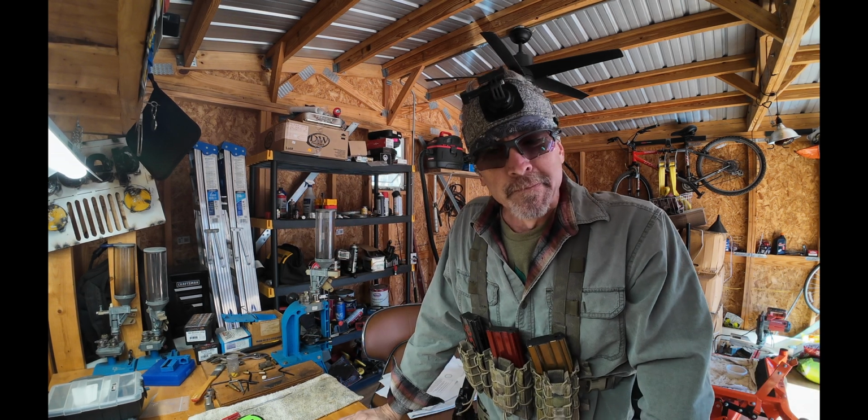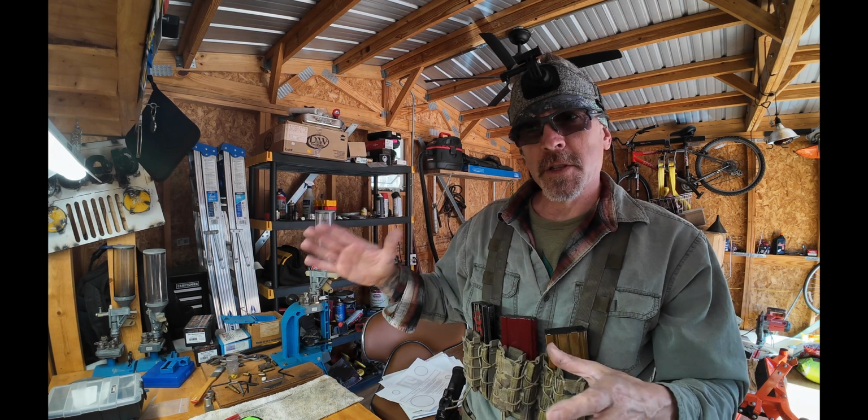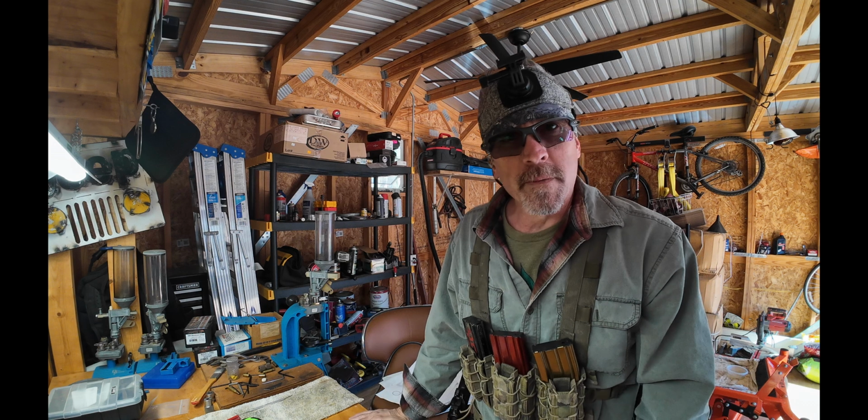Maybe I'll get some cones to stick up there for stations where I know I'm going to stop and shoot. That way I know where to look for my casings or my mags.